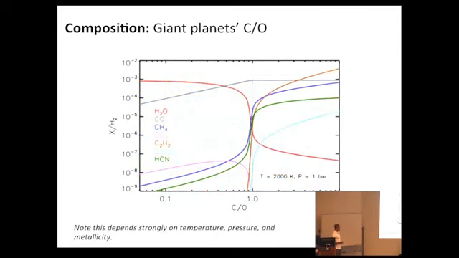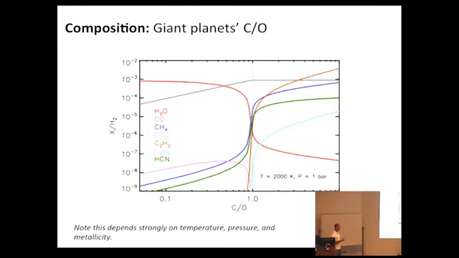To make this more quantitative, I show the predictions of equilibrium chemistry for a host of molecules as a function of this carbon to oxygen abundance ratio. This is for a fixed temperature and pressure, but this is representative of what you would expect in a hot planet's atmosphere. This is a bit hotter, but you can go down to 1,000 Kelvin and it wouldn't change that much. The point being that the solar carbon to oxygen abundance ratio is about 0.5. That is, you have 2 oxygen atoms for every carbon atom in a solar composition gas.